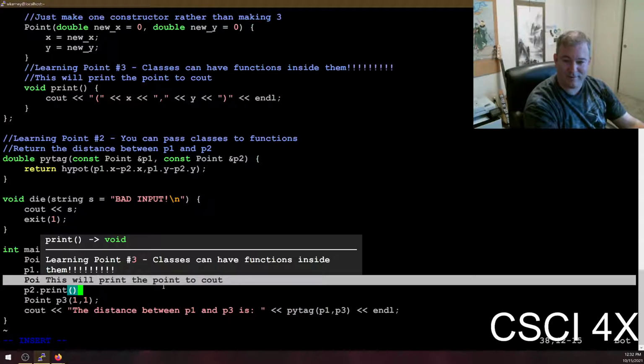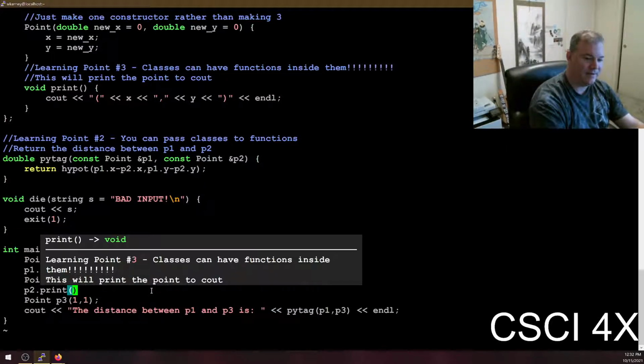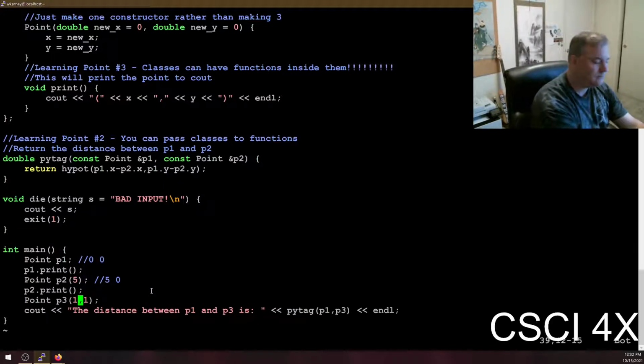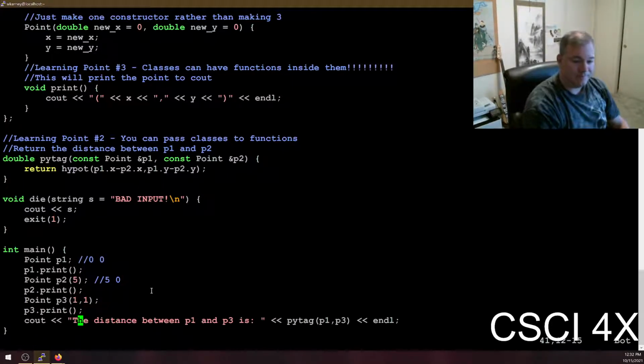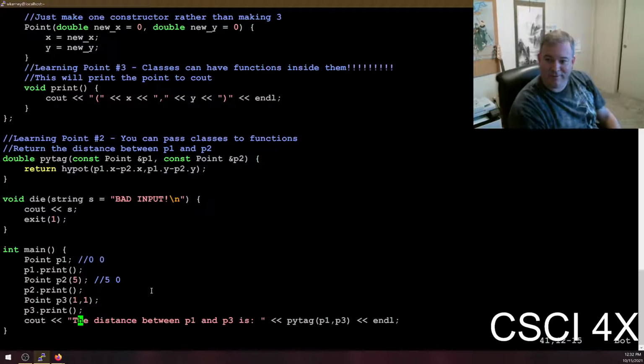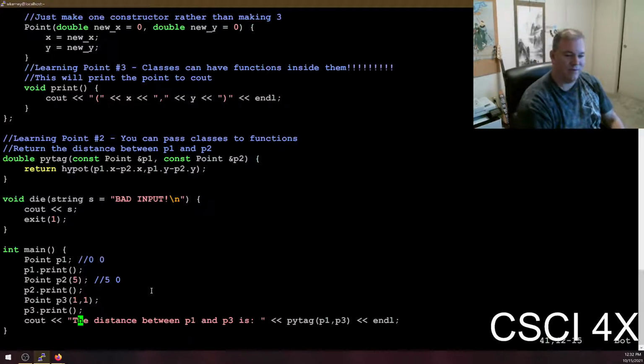This will print the point to cout. p3.print. Okay. See how it makes the code look a little cleaner, a little nicer. So now, rather than main needing to do p1.x and p2.y and p3.z if we do a 3D one, we just call print. And now it makes our code look a lot cleaner.